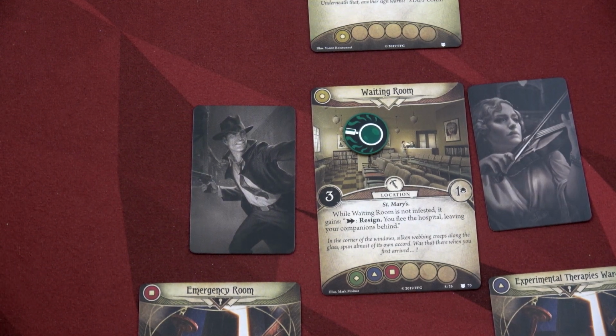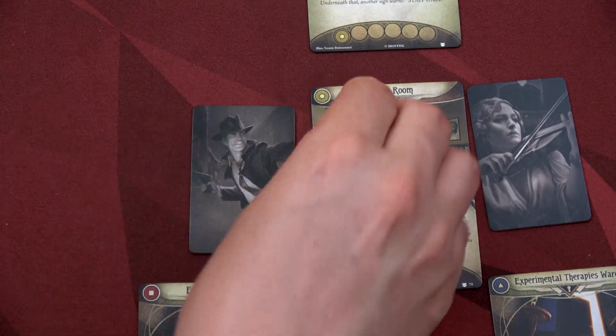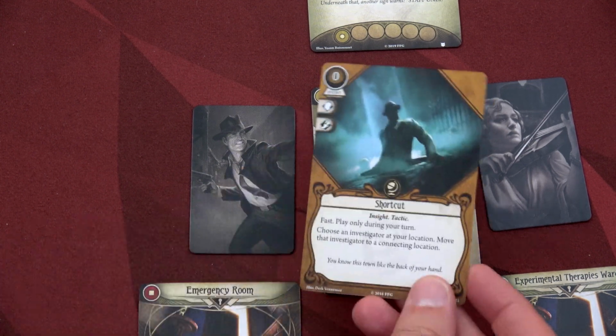Come on, that better work. Let's see what we draw. We draw 0 this time. Great. Okay, that's our second clue. Remember, we need 8 clues to get to the next location. Then what I'm going to do for a fast action.